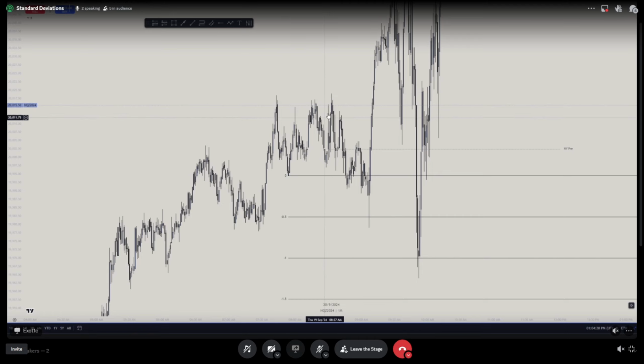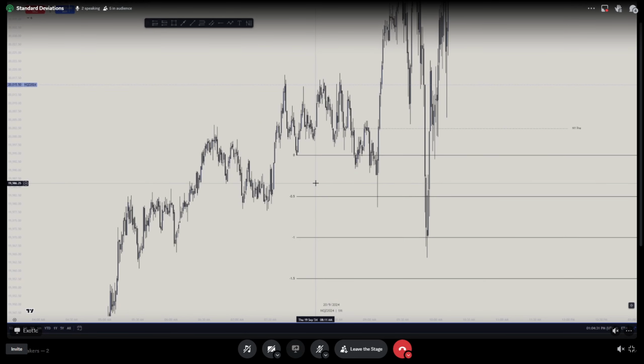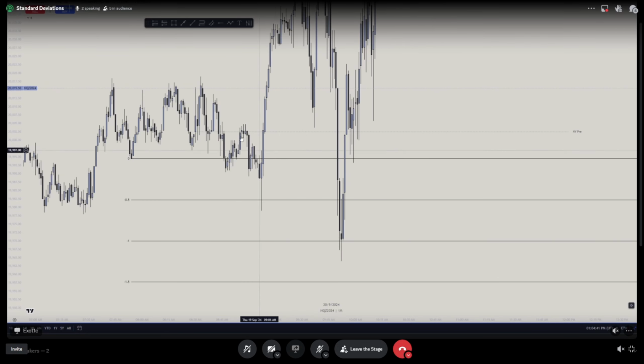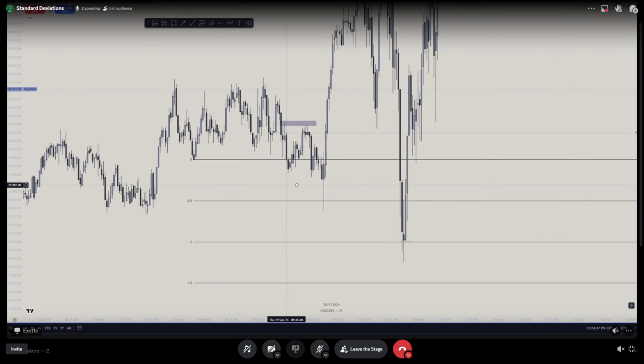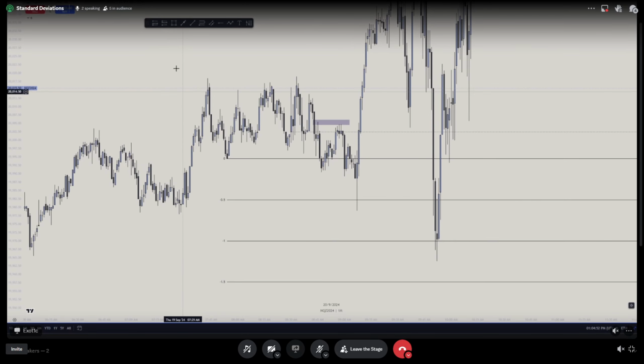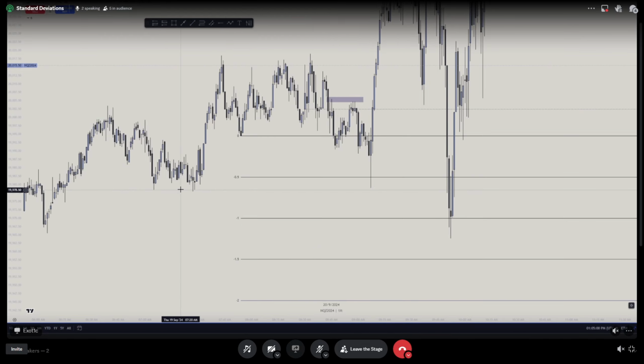You're going to draw out your standard deviation projections here, right? And once again, price comes to 0.5 and rejects that. And once again, that is your first take profit always if you're coming off a consolidation. Because let's say you entered off of this fair value gap right here, your first take profit will be at here because there is a chance that price will not come down and take this liquidity here. You might see an SMT here, you might see something. So it's always good to take your first profit at that 0.5 standard deviation mark. And if you want, take a partial here and take your full take profit here if you want to.